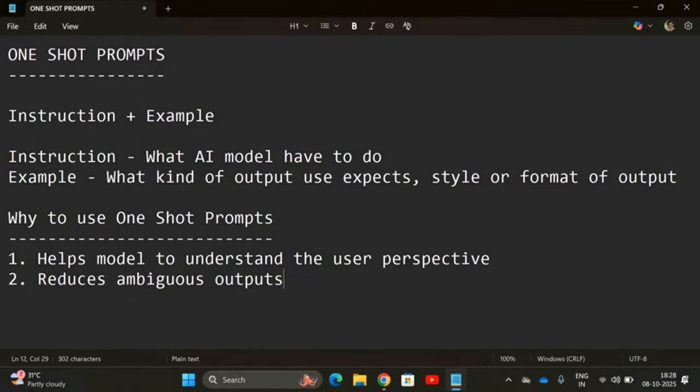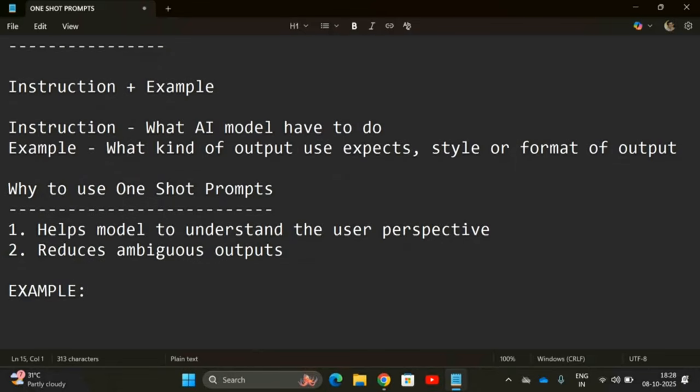Also, whenever zero shot prompts give inconsistent results, then alternatively we can go with this one shot prompt. I'll give an example here so that you will understand, and also we'll see the implementation.